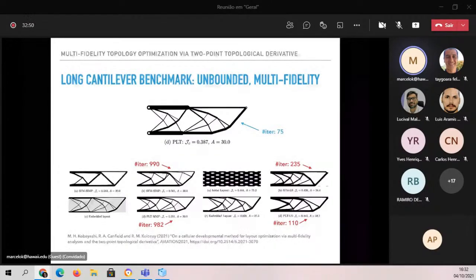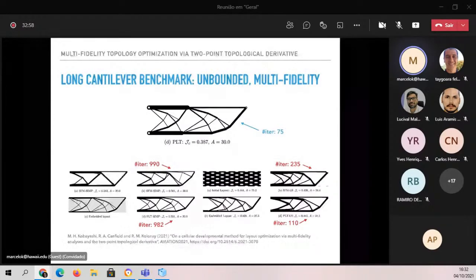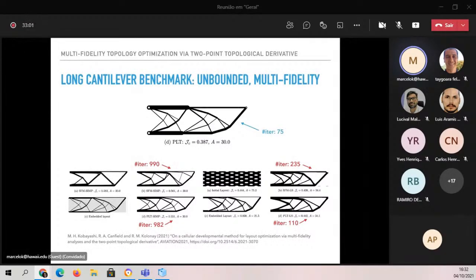And what we get then is the result that you have on the top. It took only 75 iterations. After that, I did the same thing, but now using SIMP, the most popular method that I mentioned before, that basically gets a rectangle to be the design domain, pixelates that domain, and then tries to get the pixels right. I also used the level set method, another very popular one. These two methods are the most popular methods available nowadays in topology optimization. SIMP is on the left and level set on the right. The level set, as the name indicates, models the structure that you see on the right as the curves representing the level sets of a function.